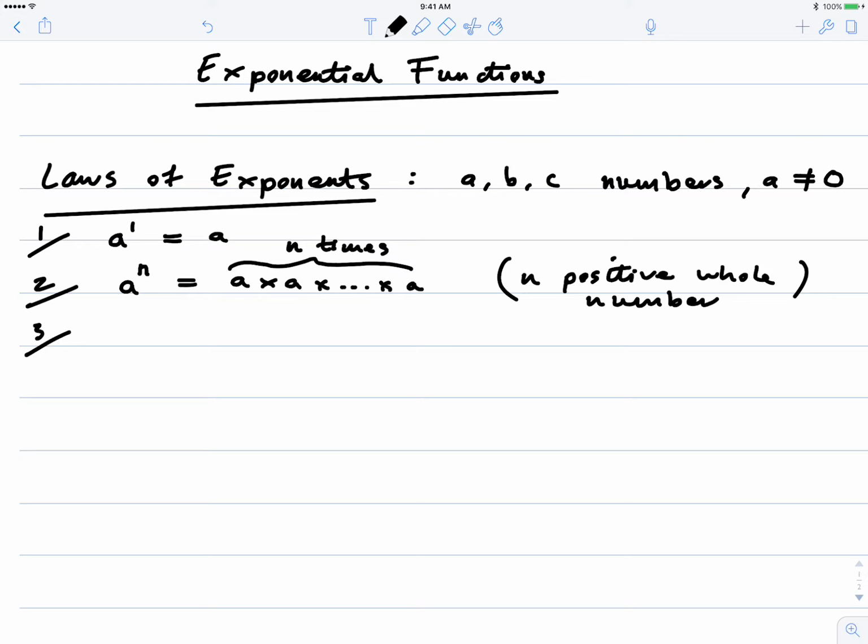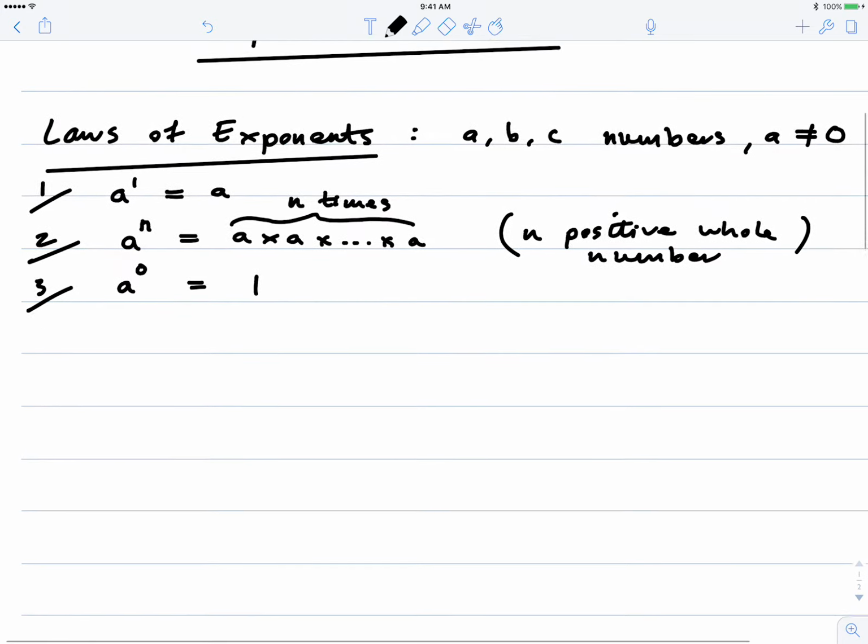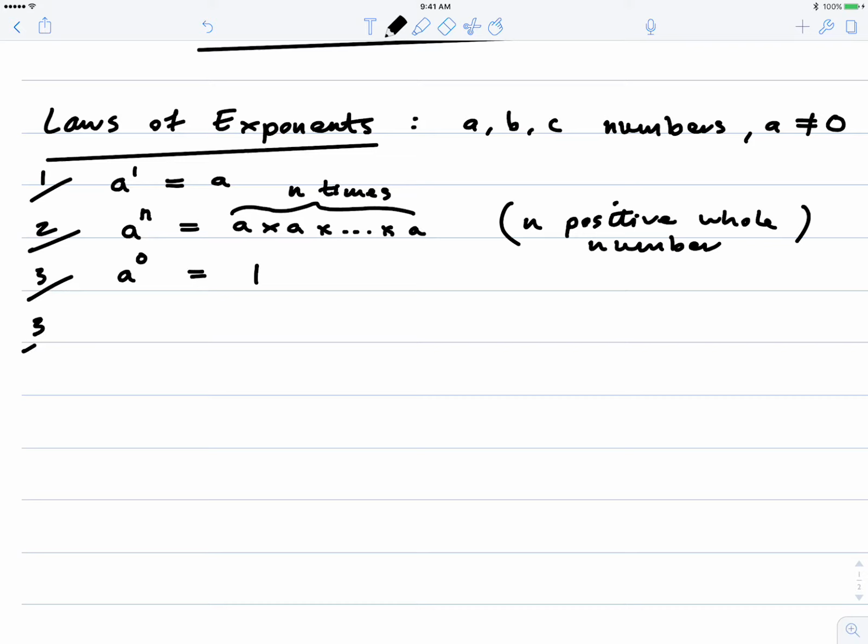There's one case that I'd like to talk about here. I mean, A to the 0. What does that mean? So that, by definition, is just going to be equal to 1. So these are our core basic operations. The next is how do they interact with things like addition and multiplication? Well, an important one is A to the B plus C is the product of A to the B and A to the C. Okay, extremely important.